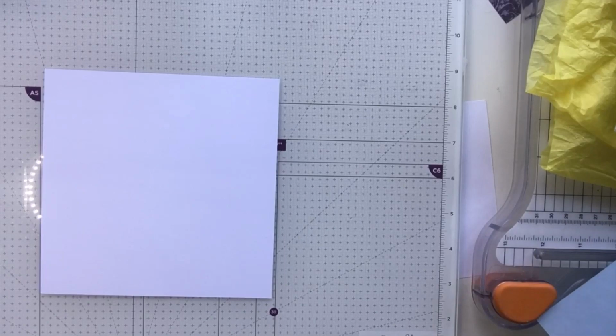I've come on to do my art journal page for Tracy Susan's art team challenge. She's doing a challenge every month, and for July it is an art journal page, and I'm a bit nervous because there's rules. Oh, I don't know how we're going to get on.